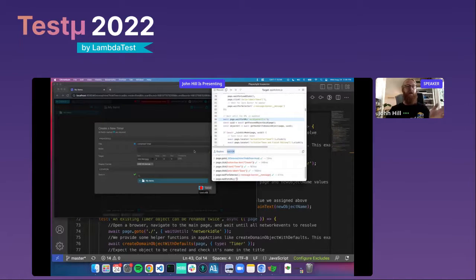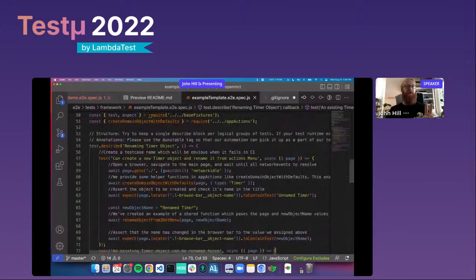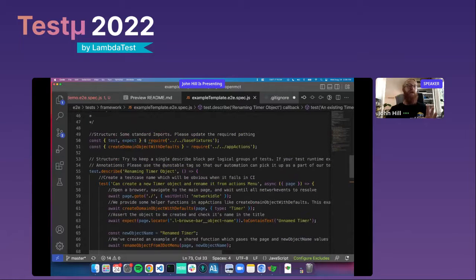Otherwise, there's nothing all that interesting about this test. But in the test code, I just want to call out three very specific things. We extend the base functionality of Playwright in all of our tests. So all of our tests generate code coverage. All of our tests check for console errors that are being thrown, and then fail the test when those are thrown and capture those.